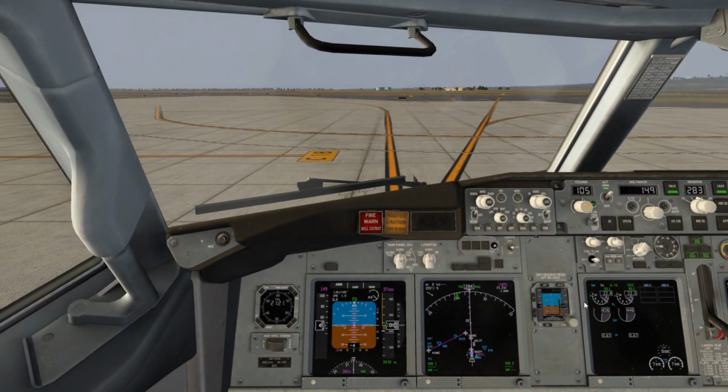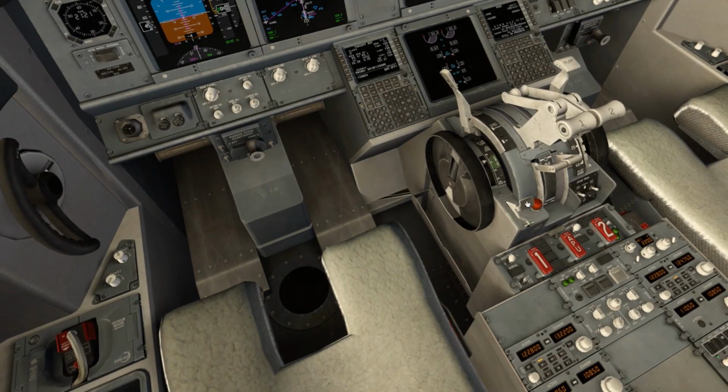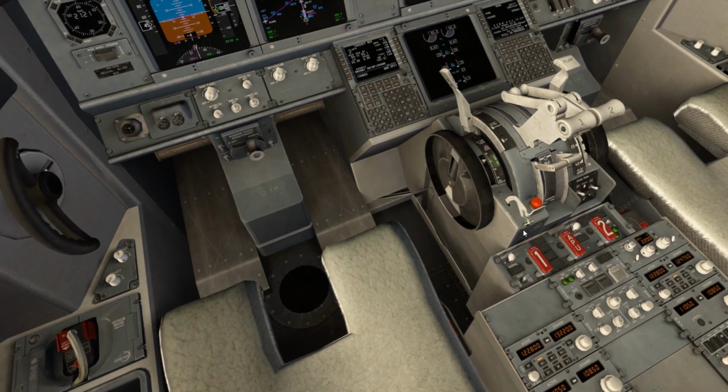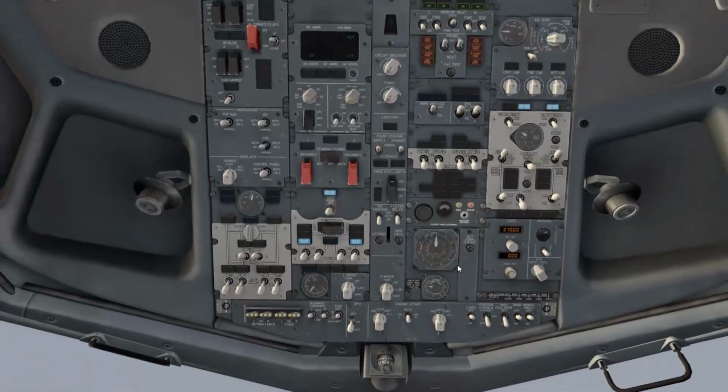Looks like we have 2 good starts on our engines. Operation complete. Go ahead and set the parking brake. Parking brake is set. Disconnecting tow. Stand by. Alright. So we're going to go up here.